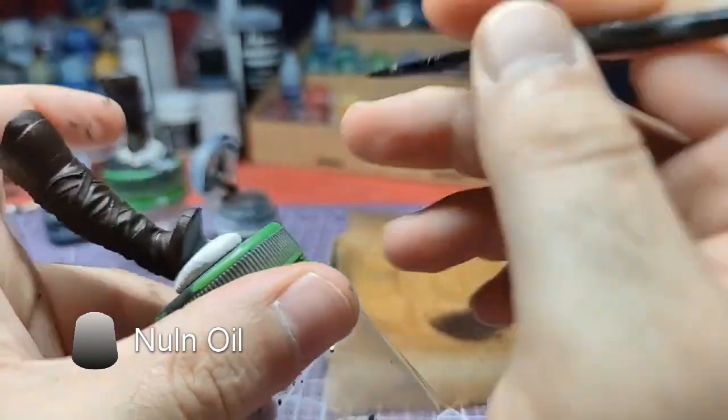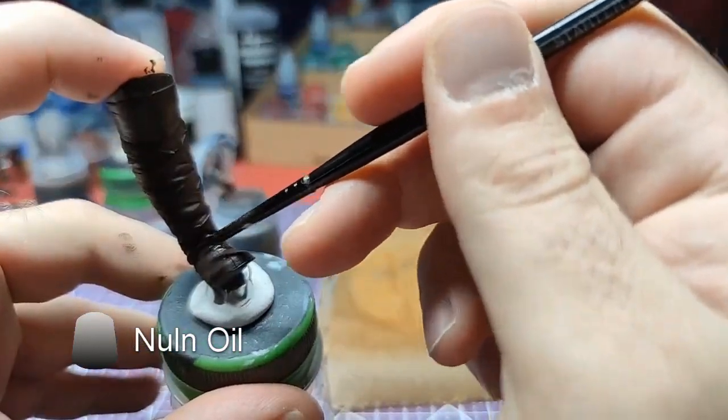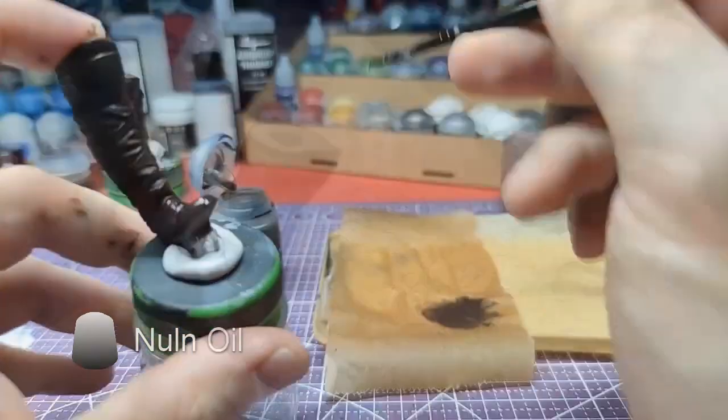Once the Rhinox Hide has dried, we will apply some Nuln Oil to the boots. It may take several layers depending on how dark you want to make them. I have applied two layers.